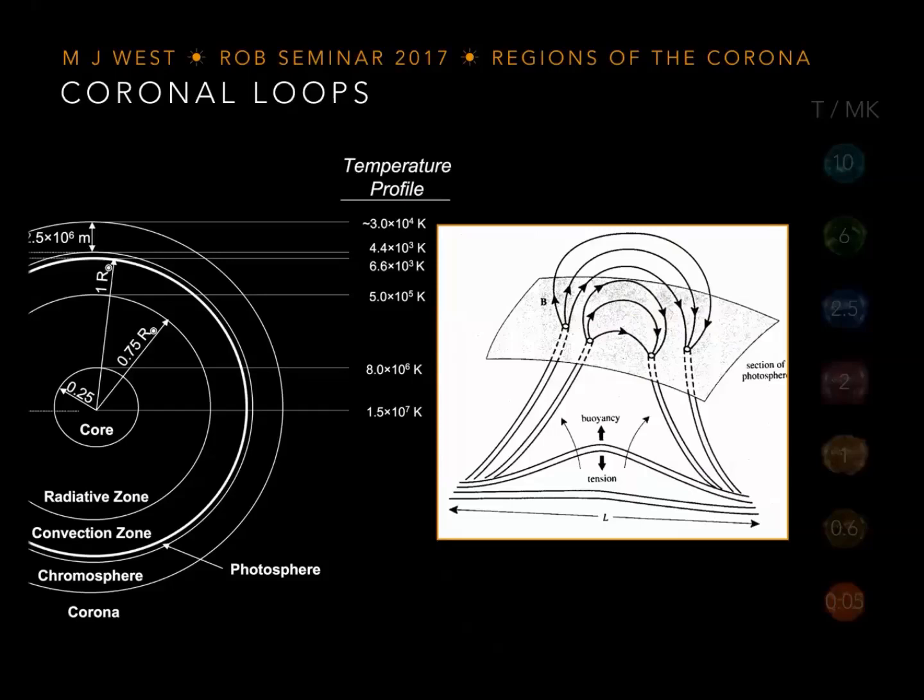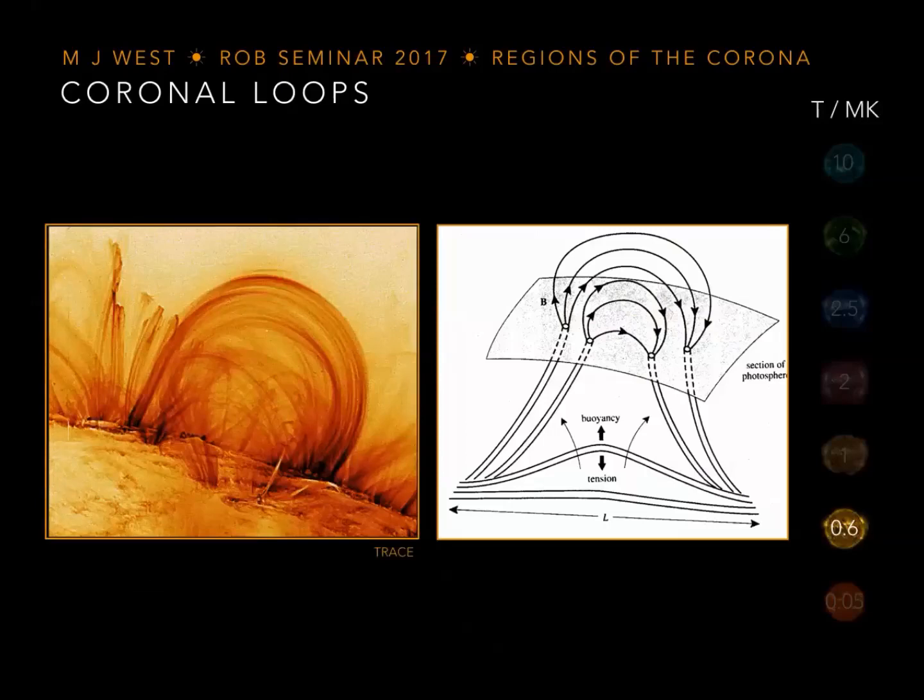Okay, so how do they appear? Well, these loops have a whole range of sizes. I've taken an image here from TRACE, which highlights these magnetic field structures. I just want to point out that what we actually see in these images is not the magnetic fields. We're seeing the bright emission from plasma that's trapped on the magnetic fields. There are probably fields here that we can't see because there's no plasma on them, and I've got a particular passband here. There are probably hotter loops and cooler loops. But if I talk about seeing loops, I'm talking about the plasma that's trapped upon them, and we see these nice loopy structures.